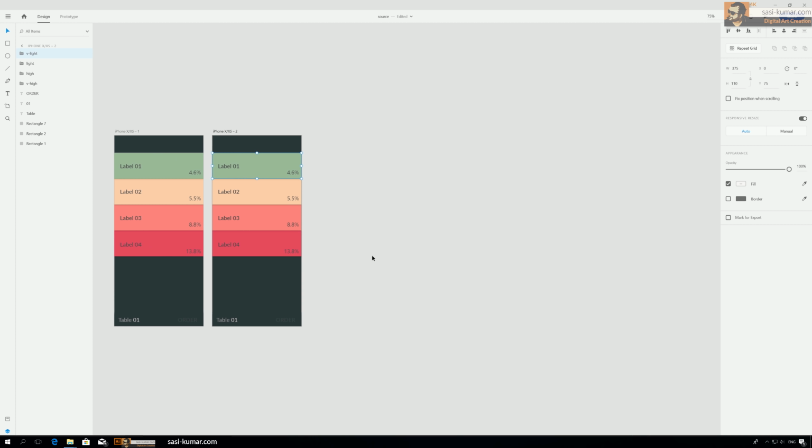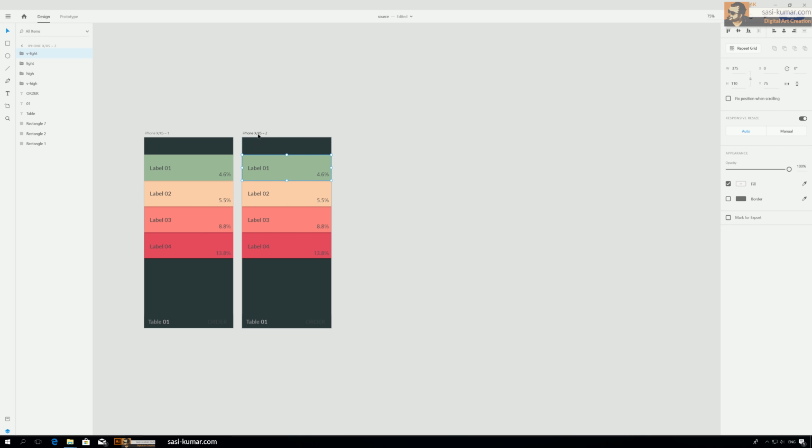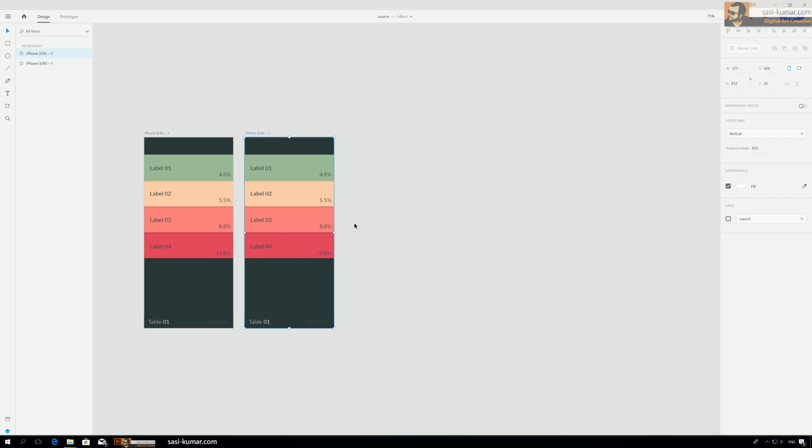Let's say in this first artboard, the green menu will be open and the others will be closed. So for the green menu, first we need to make these smaller but clickable size. So maybe we bring the height to, let's say, 42.